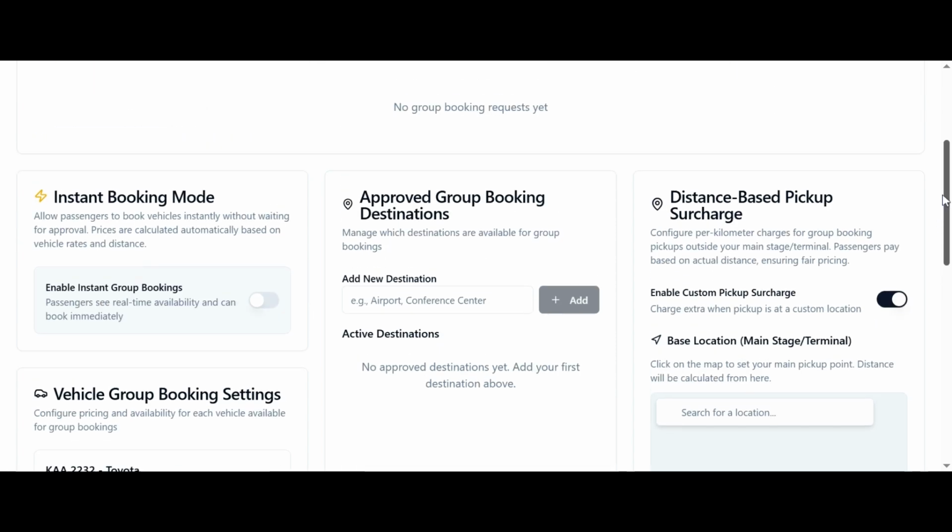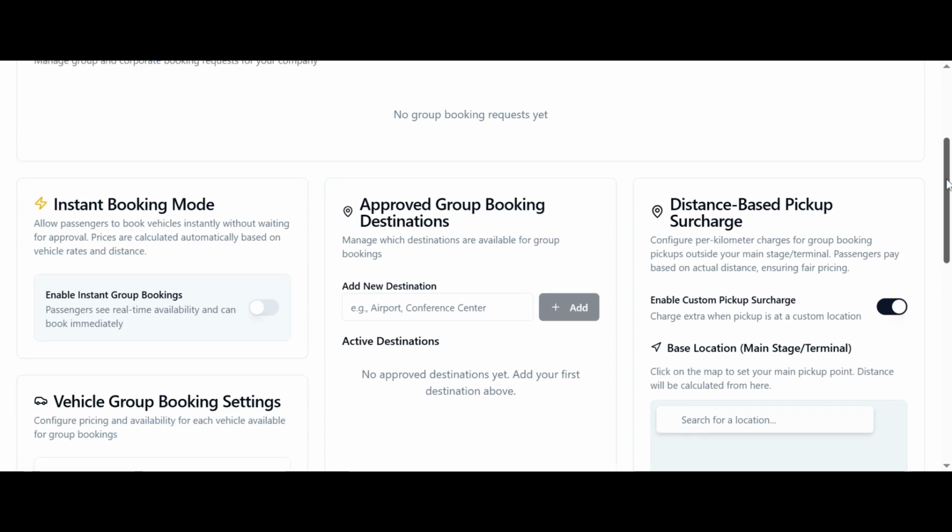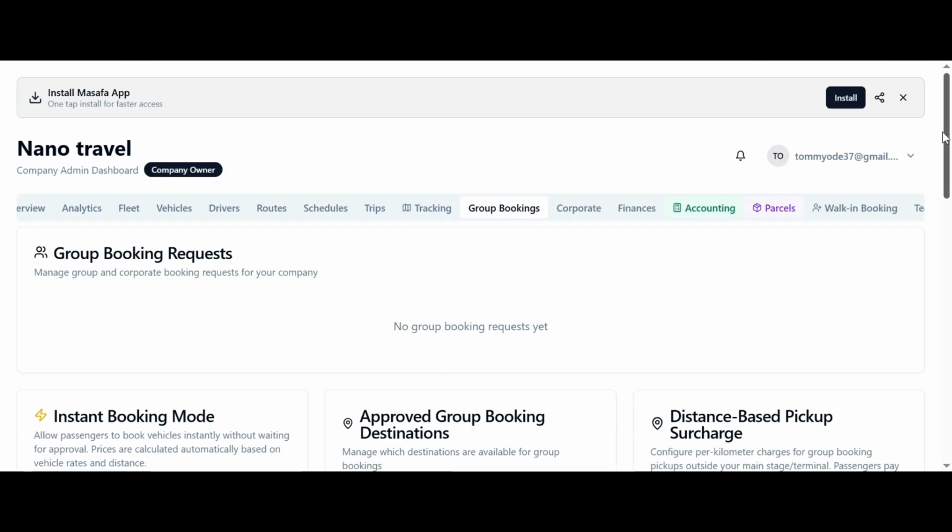So this facility is for a group of travelers who want to be picked from a given location. The best example is, if I had a seven-seater, and now during the festive season, Christmas, they have a family of six. We want to go to shags. We want to go up country. We're traveling up country from Nairobi for the Christmas celebration.